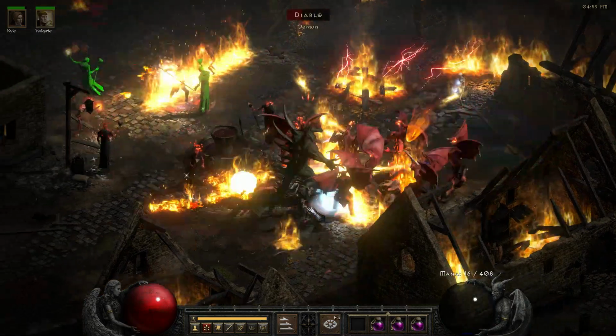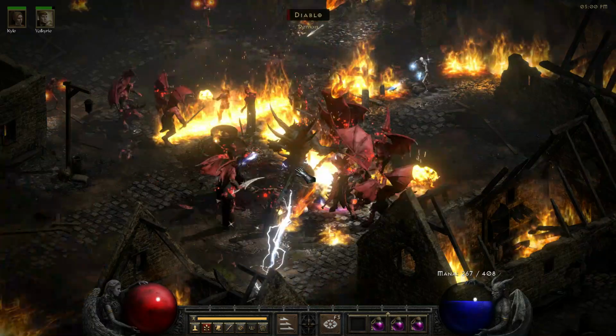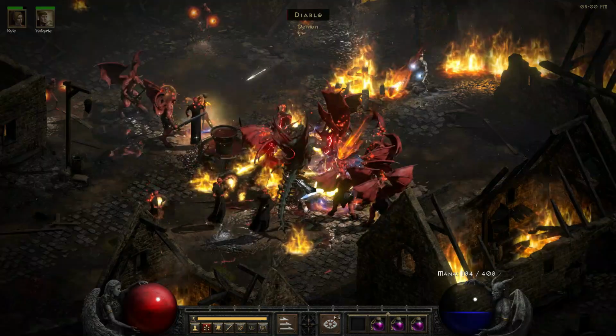Hey, what's up everyone? In today's video, I'm going to be going over a pure Javazon that I made that could take down Uber Tristram. I wanted to see if I was even able to do it, and this was my first attempt with her. She didn't do too bad, just some minor mana issues, and I accidentally had my 25% Sunder Charm on instead of the 10. However, I was still able to beat them.